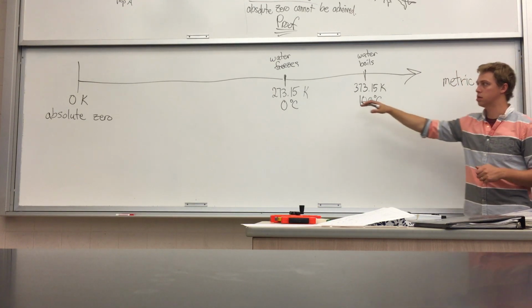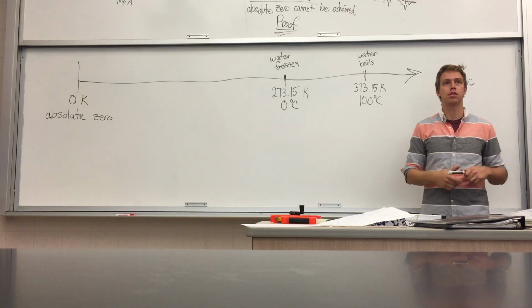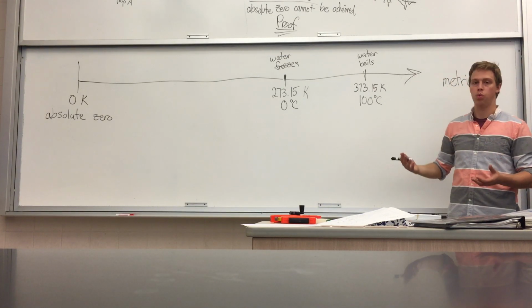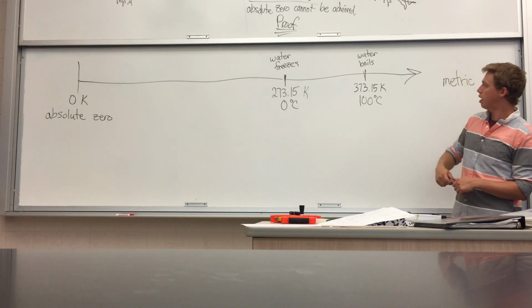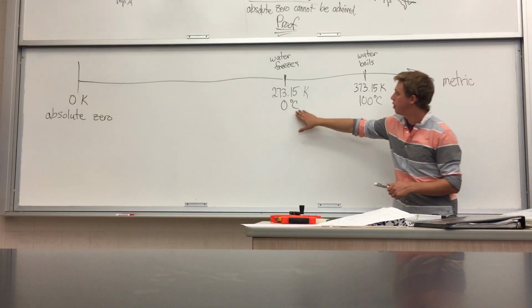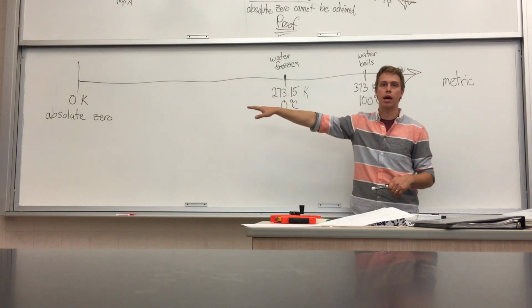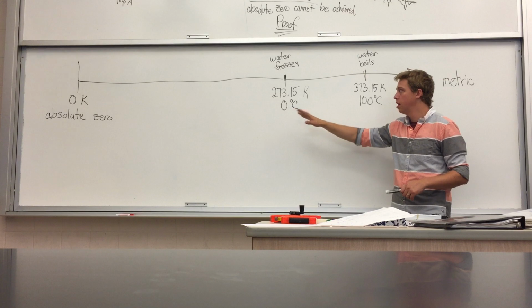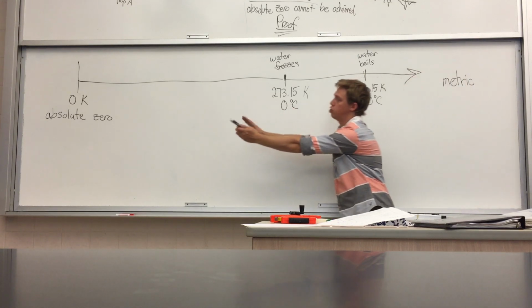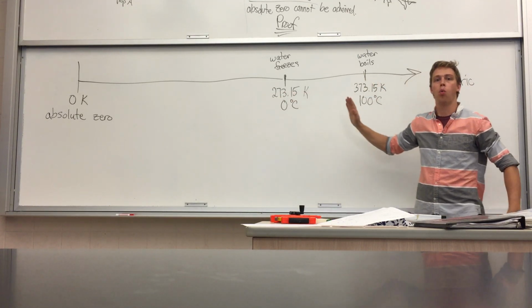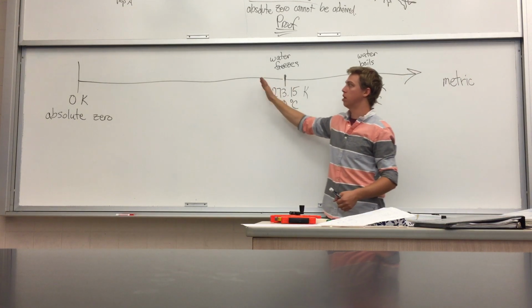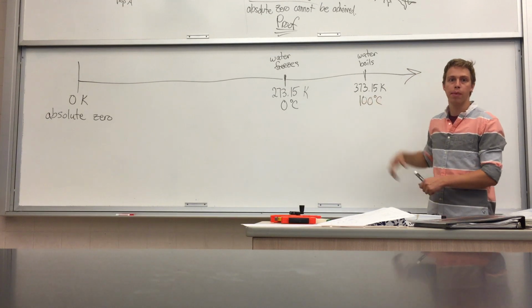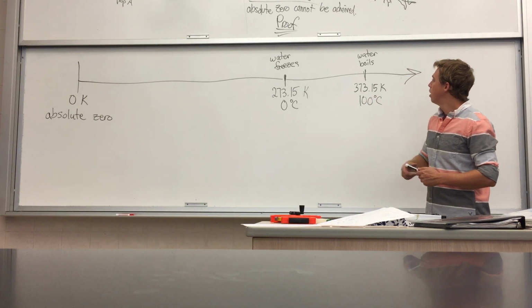This is the metric system. The way to remember that is because the metric's nice, it does everything in powers of 10, and so going from 0 to 100, we like that, okay? And so you'll see that 0 degrees Celsius is obviously not 0 degrees Kelvin. It's not anywhere near the end of the scale. It's the same scale, but it's way shifted. The 0 point has been brought way up. And that's why in Celsius we can go negative temperatures. But in Kelvin, obviously, everything is coming up positive from 0.